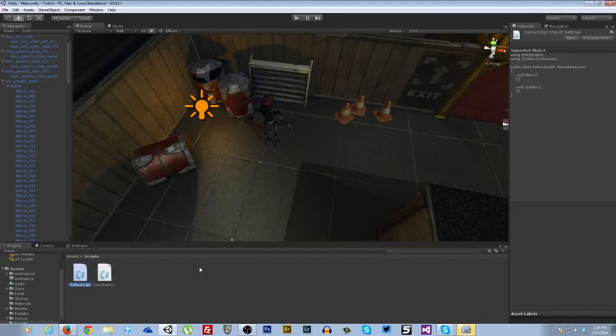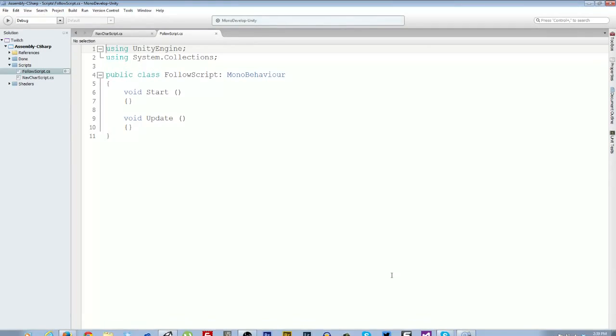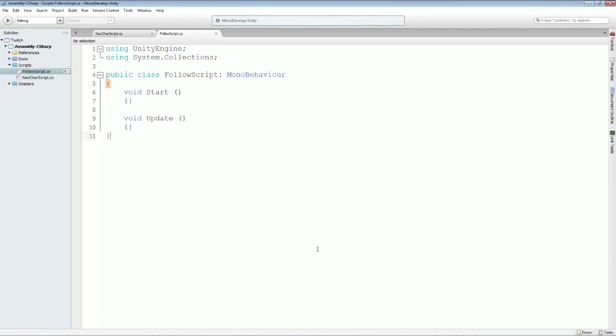Nav Mesh on 2D, I don't know, actually. The 2D stuff is new enough that I don't see any reason not to. I don't see any reason we couldn't, but I'm not sure if the built-in components do that or not. I can find out. Message me on Twitter, and I will find out for you and let you know. I've only ever used Nav Meshes 3D, so I've never done them 2D, so we can find out, and I'll let you know. Okay, so for our follow script here, a couple things.